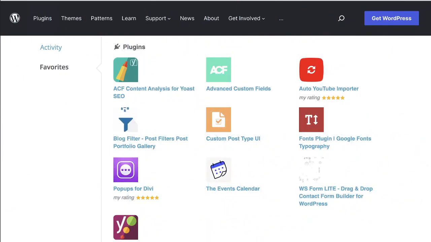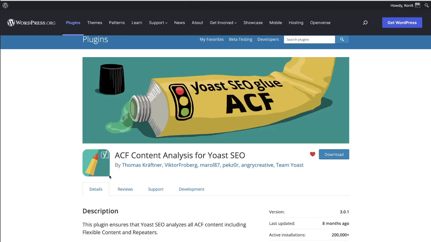So these are my top 10 favorite free plugins. Everybody knows that free is always in the budget. These first two play together. If you want to add a custom field into your page or your post, you can do that completely easily and quickly. And then if you want it to be able to be searched by Yoast, the SEO plugin, you'll need this plugin as well. So both of these are just amazing free tools. And if you're interested in learning more about those, I have the links in the description box below.